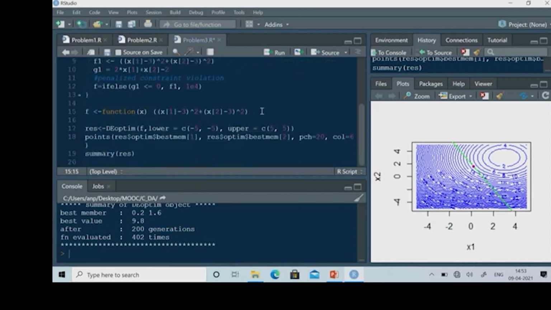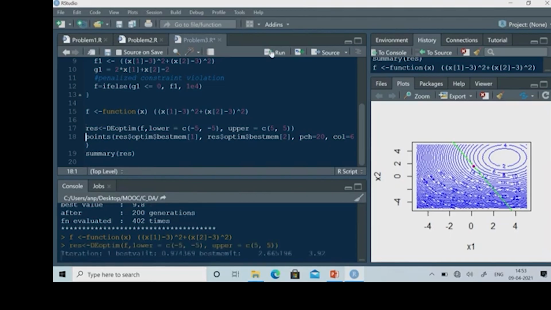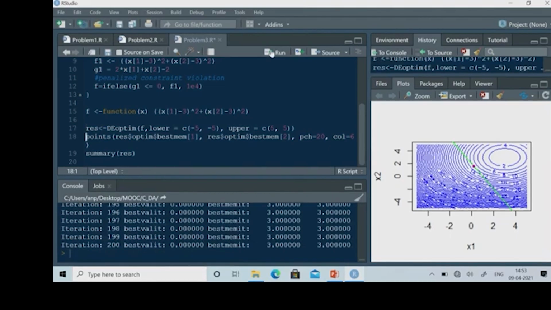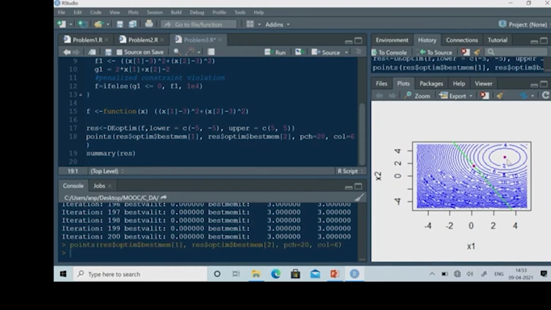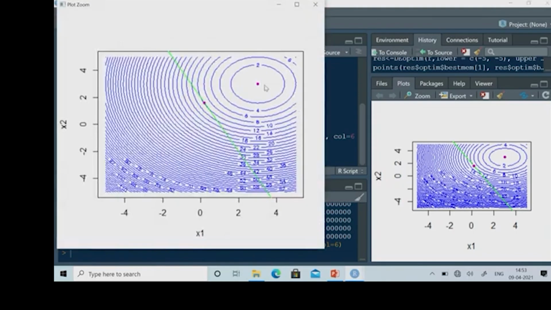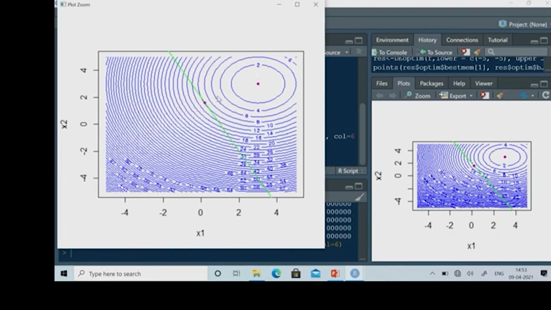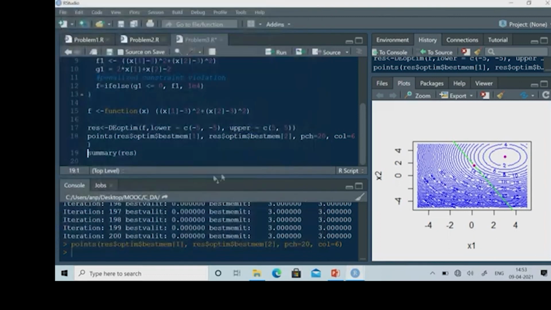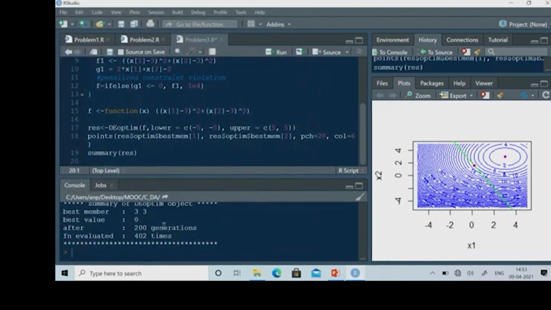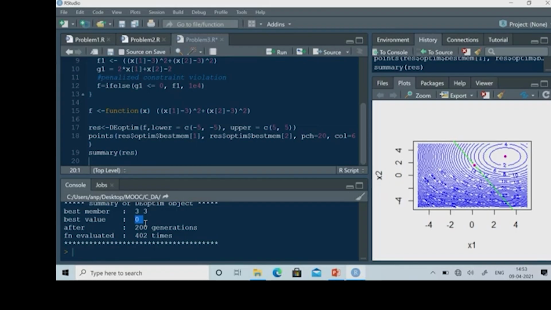If I execute this one, then I will execute DEoptim, and then let us plot this one. So, now I am getting this particular solution. Okay. So, this is the unconstrained solution of this particular problem, and if you put the constraint, you should get the earlier solution. You can see the summary. So, now the solution is 3, 3 and the function value is 0.